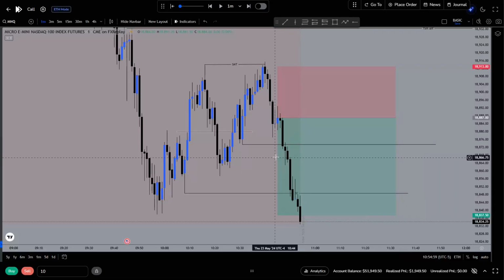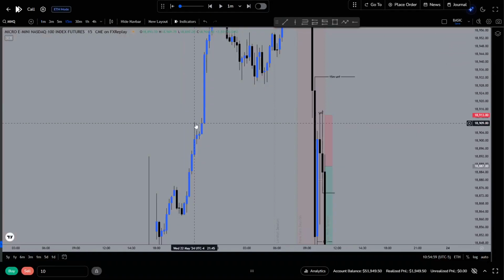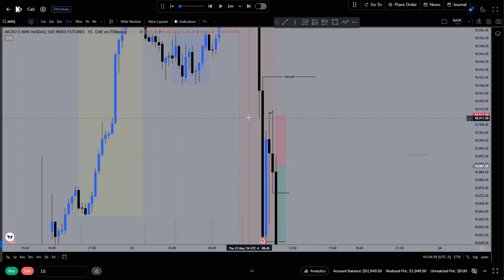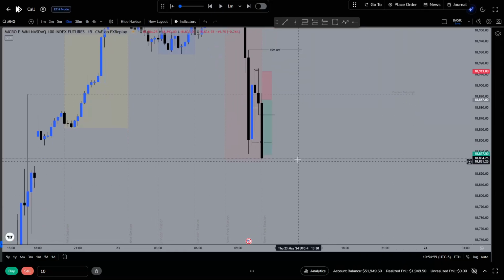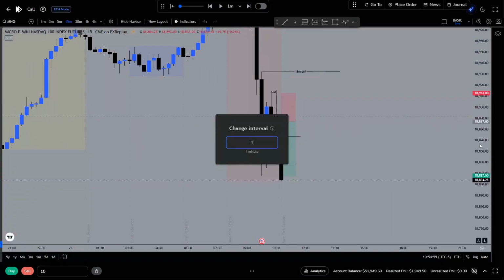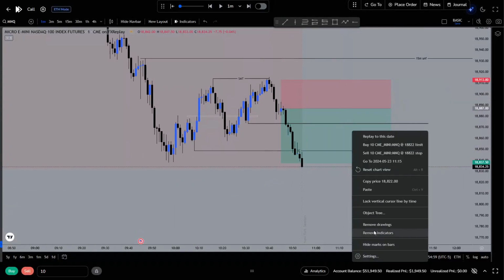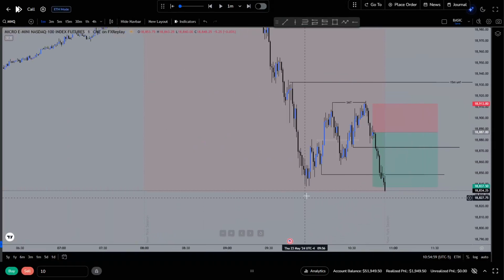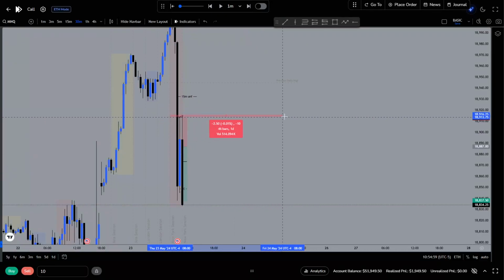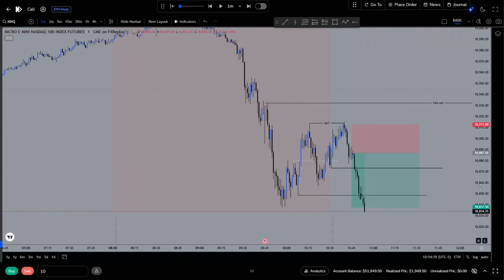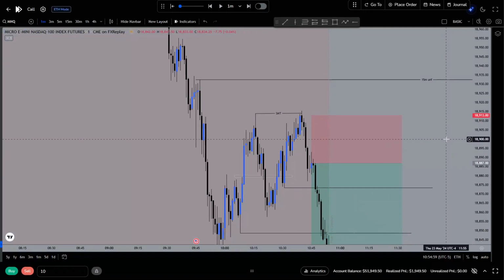Honestly, in hindsight, we should have just waited for the real 30-minute tap. But at the same time, price was dropping so much that you can't just keep waiting. You have to enter at some point. We waited for the 15-minute tap, and most of the time it's just gonna tap the 15-minute and then dump again, when it chops like this. And we hit the 30 minute now, that internal SMT, which was beautiful. This is A+. Good stuff.